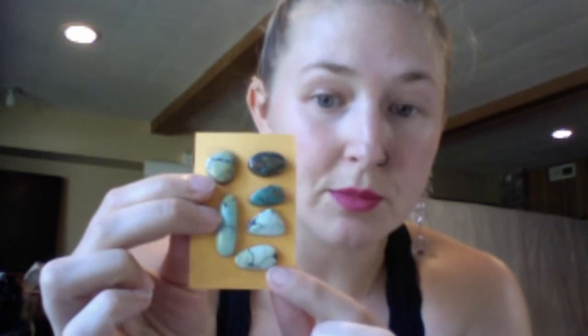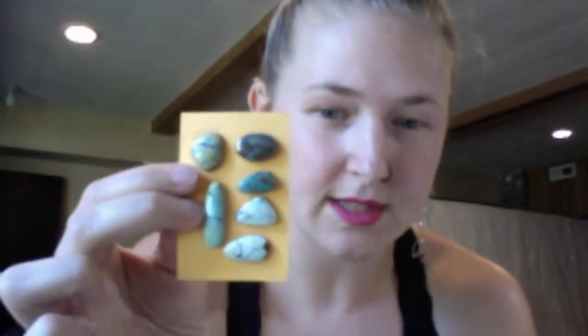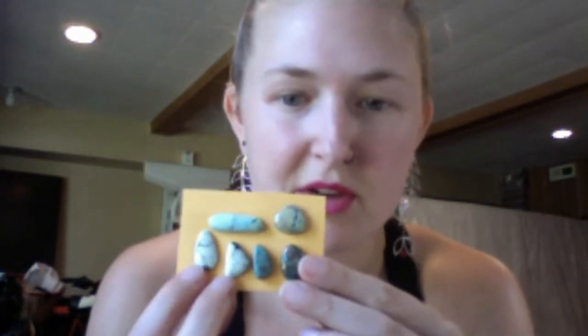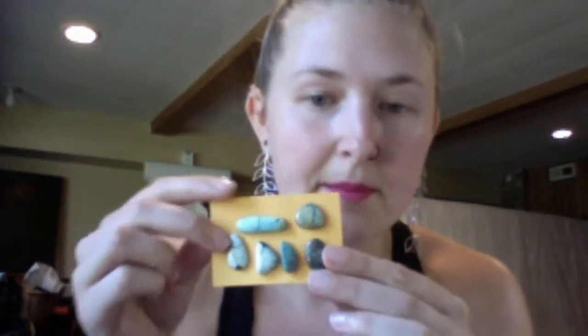The other pieces on here are beautiful, but they are not turquoise — they're verisite. Absolutely beautiful. They're all beautiful stones. So if you want a custom with anything, I know this is not super in focus, but just DM me or message me and I will send you a photo of these. These would make amazing pendants, or even these two would make an amazing pair of earrings that are like slightly mismatched. I like calling them sister stones — they're not pairs, they're sister stones.